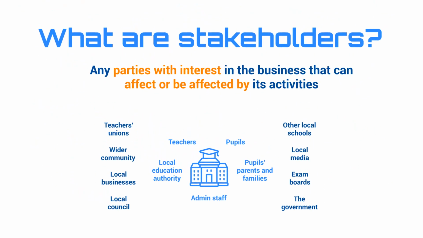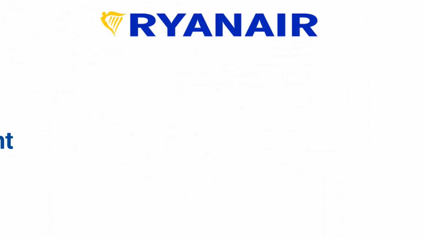Now let's turn our attention to the stakeholders of a business rather than a not-for-profit. And what I would like you to do now is spend some time examining who you think the stakeholders for a low-cost airline such as Ryanair would be. And while you're doing that, I want you to consider what those stakeholders' interests are. Once you've finished, you can unpause me and we can take a look through the list that I've written and see if there's any you've missed, or perhaps I've missed some that you've got down. Okay, so pause me now.